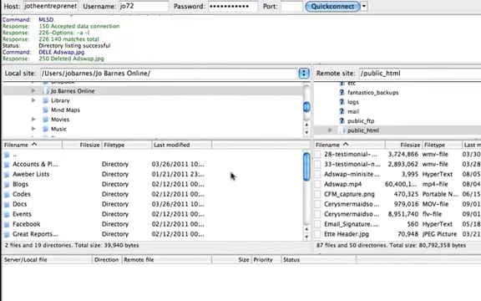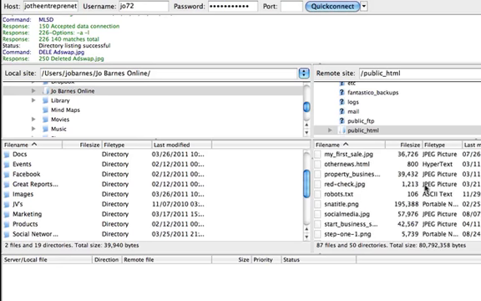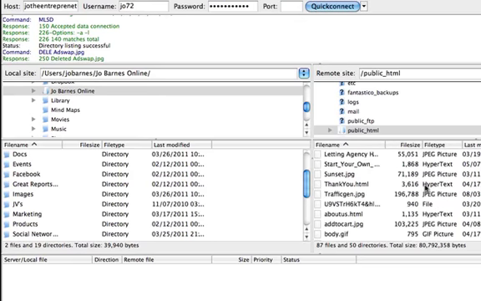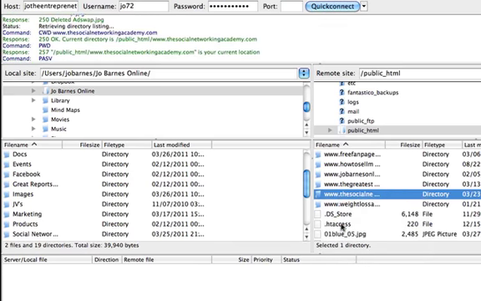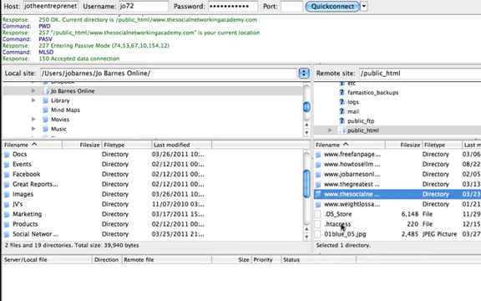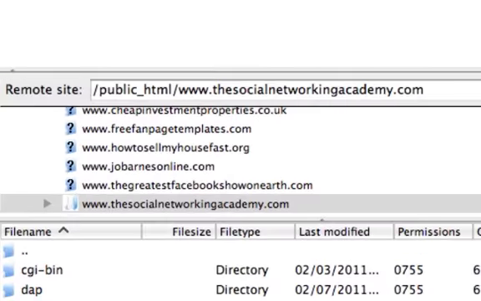And what we're going to do is take images from our left hand side and put them over onto our right hand side. Okay, so I'm going to go into my domain that I want to use, and as I explained to you in the last video, within your hosting company you are able to set up lots of different extra domains and subdomains. So I have a domain which is called www.thesocialnetworkingacademy.com, and because of the way the hosting works, it doesn't always have to say joetheentrepreneurial.com/thesocialnetworkingacademy.com. You can literally set it up within your hosting so that it looks like this is your main domain. So all people have to type in is thesocialnetworkingacademy.com.